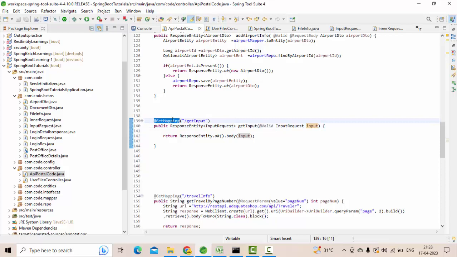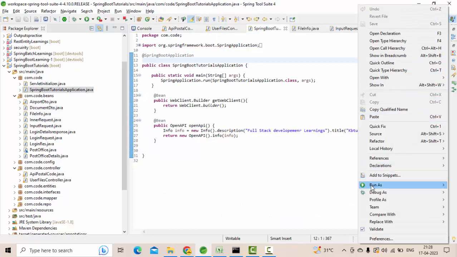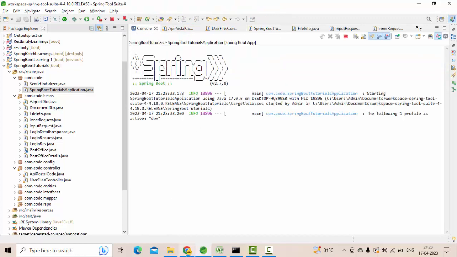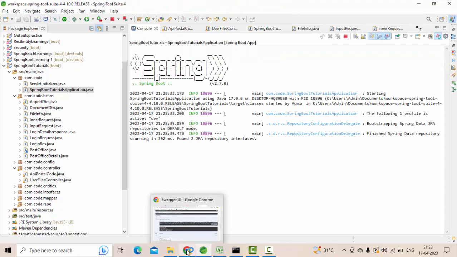Activate post mapping, and here activate request body. Okay, now let me run the server. Started.